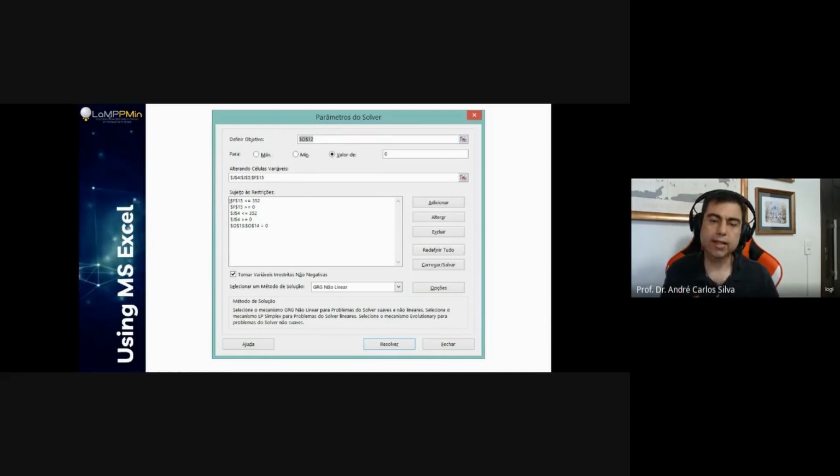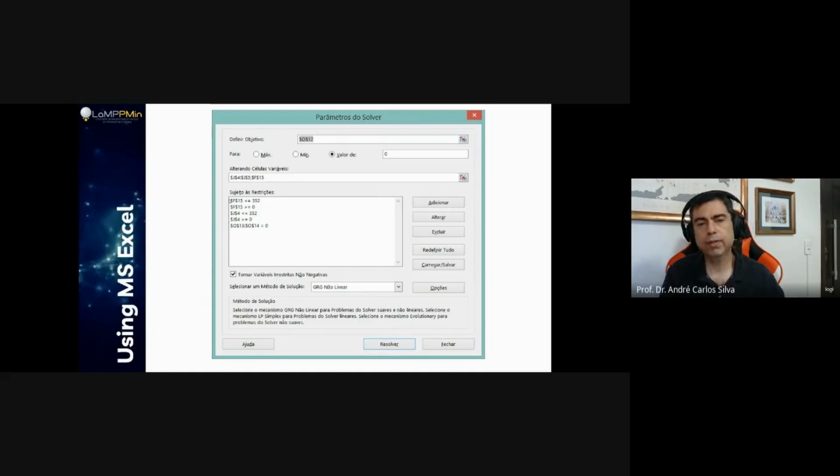Another thing that I told Excel is that all the flows have to be greater than 0. So I don't want Excel to give me a result like this: if you put 352 tons per hour in your flotation cell, you're going to end up having 352 tons per hour of concentrate. I don't want this. I want Excel to take into consideration that part of this material has to go to the tailings. It's obliged to do this, so it's compulsory. And if you want, you can add more restrictions to your system, and it can actually help Excel to be more assertive.